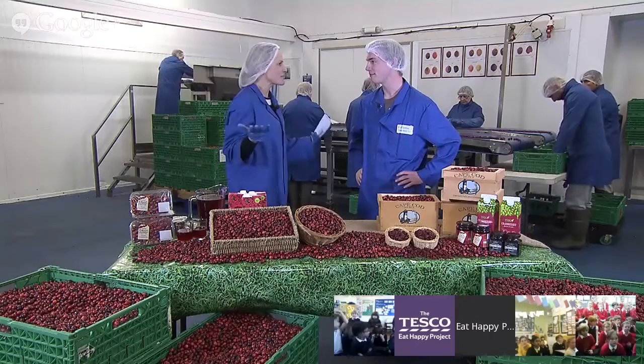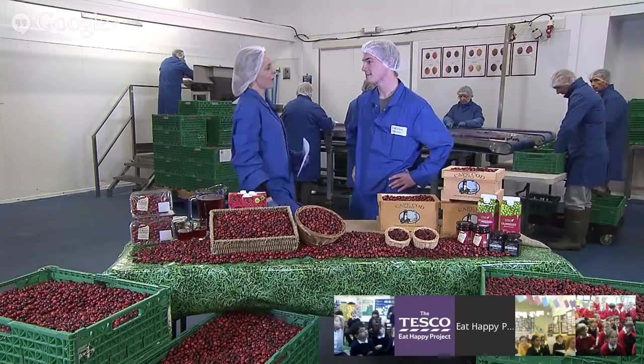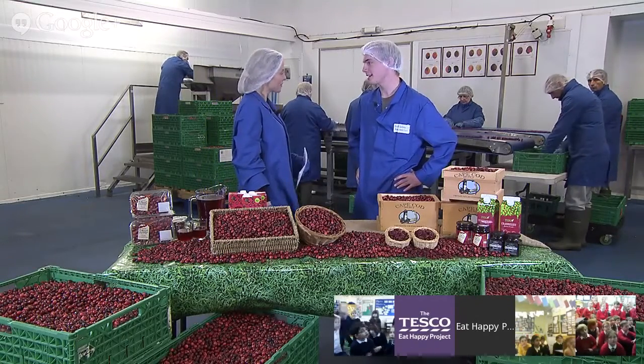Wow. And so how many cranberries would you grow each year, say? A lot. Almost 2 million kilos. Wow, that's a lot of cranberries. Yeah, it is a lot of cranberries. So how do cranberries grow? So cranberries are going to grow in a sandy bog. They grow on a low-laying vine. It's not actually a bush or a tree or anything like that. It's just a small vine that grows on that bog.